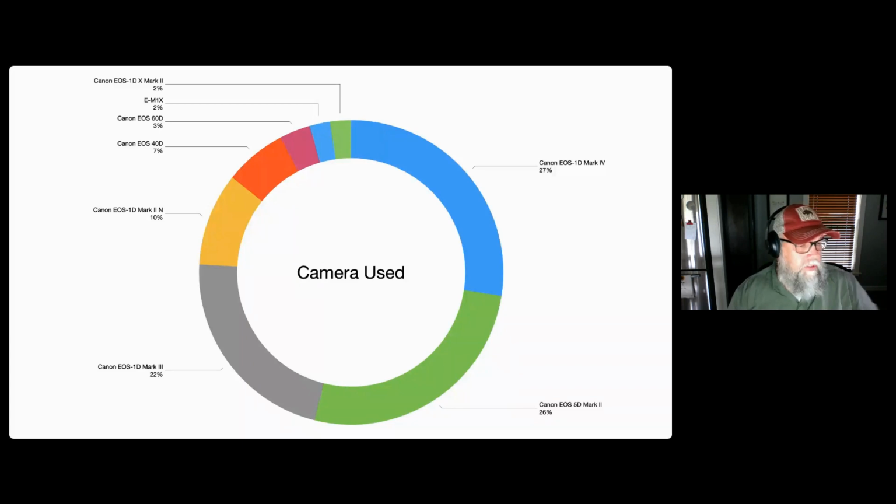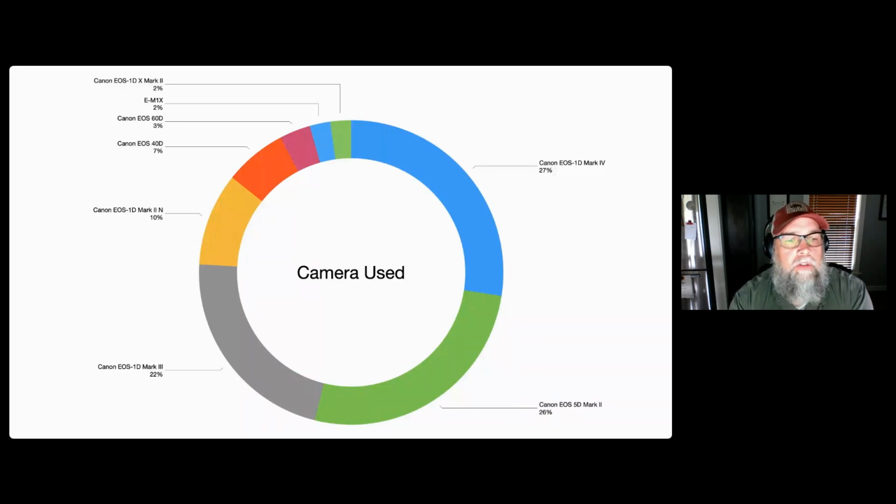And then Canon EOS 60D, 3%, 40D, 7%. So the first 3 cameras I don't even have anymore. The 60D I got rid of. The 40D broke last year, so I don't use it anymore. But that 40D is what I used if you watch my webinar on using camera traps, or my webinar on photo hacks. That was primarily my camera trap camera right there. And I can look at that and know a lot of the pictures I took out of that were just not usable because they were weeds blowing or buzzards flying into the frame or whatever else.